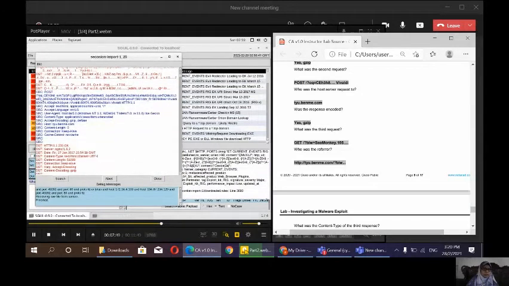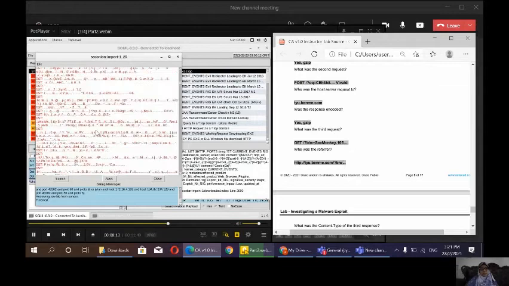The host is still the same, and the response is also gzip encoded. And then the last one is the third request.